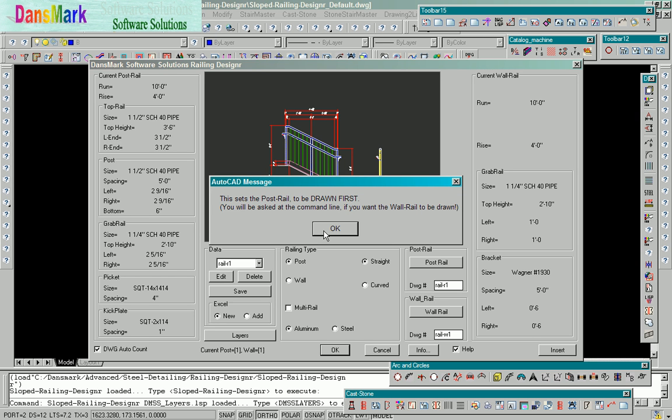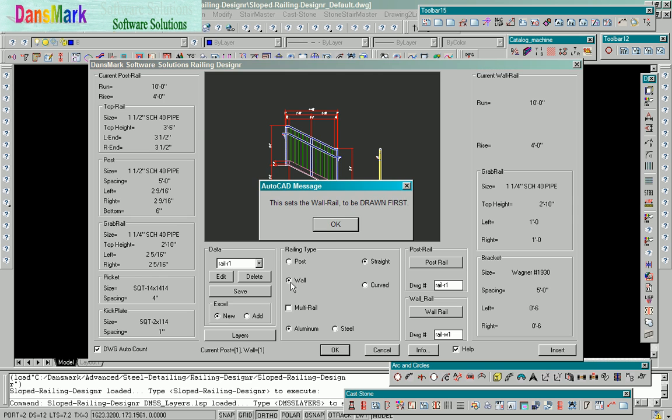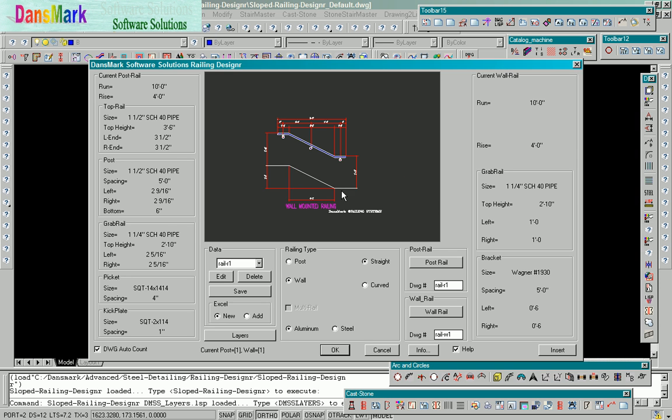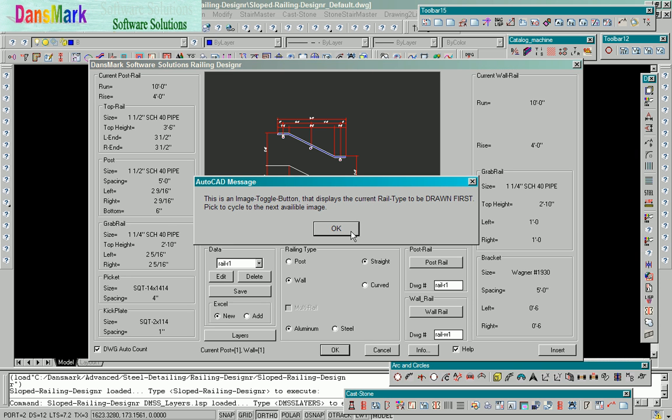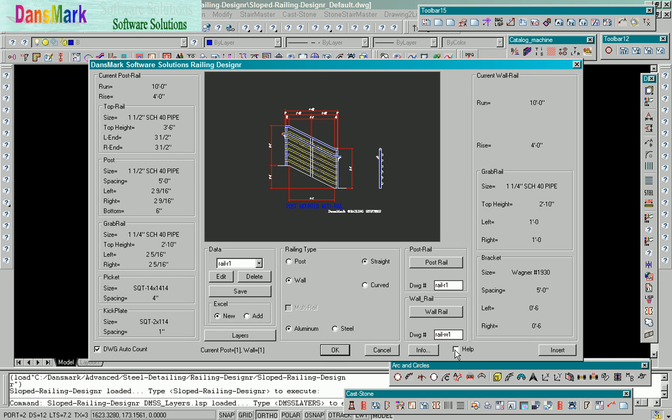You have a complete help system. If you click help and click any function, it'll tell you what that function is used for. Click any other function, it'll let you know what that's used for. Click an image, it'll let you know what it's used for. Uncheck the help checkbox, and the help system goes away. As long as that help system is checked, it will tell you what that function is used for.